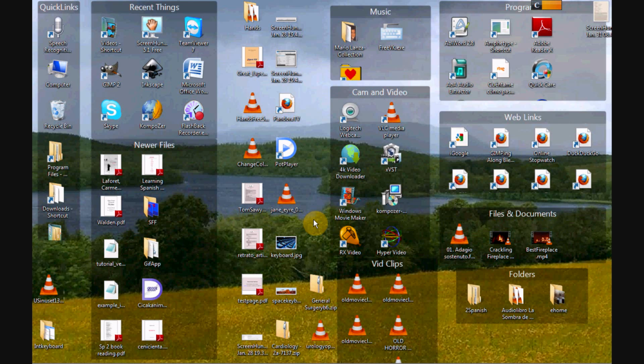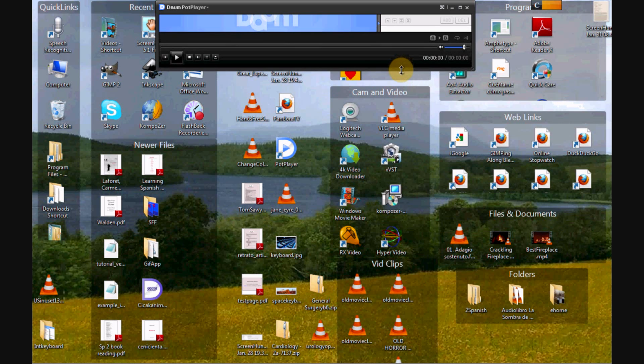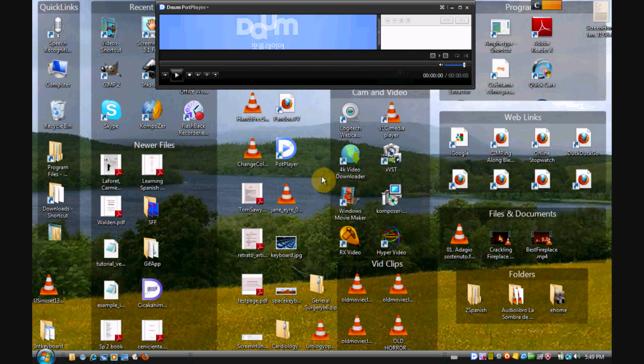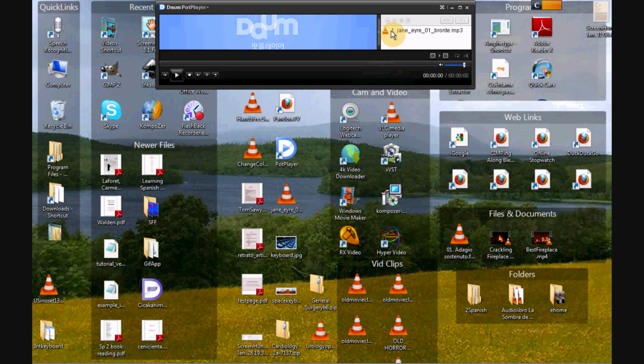Here's how the Potplayer can be used for transcription with any word processor. Well, first you have to add the files you want to transcribe. I'm going to add Jane Eyre, an excerpt from that, and also an excerpt from a surgical procedure. Now, unlike regular players, this isn't the fast forward button. This is actually the button to go to the next file in the player.